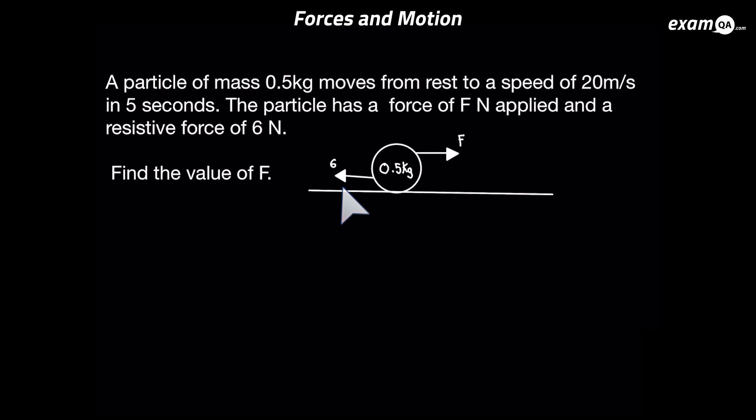Now, if you're very good with your SUVAT, what you should have noticed is in the question, three pieces of information are given regarding SUVAT. We know it starts at rest, so its initial velocity is zero. We know it speeds up to 20, so V equals 20. And we know it took a time of five seconds. So we know three pieces of information, and that's exactly what you need with all SUVAT formulas. You need three known pieces of information to work out a fourth. Now with that formula, F equals MA, we know A comes into play, acceleration. So it would be nice to work out what acceleration is. I'm sure it's going to help us with this question. So since we can do that, let's go ahead and do that first. Let's list the information we know from the question regarding SUVAT.